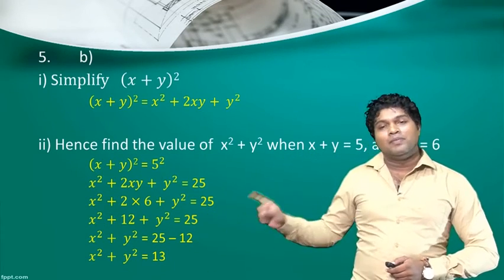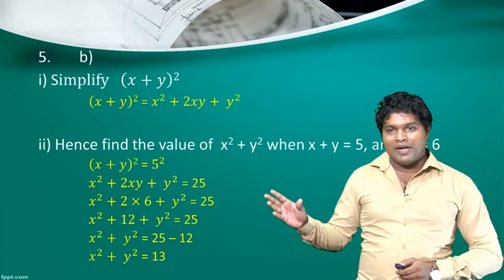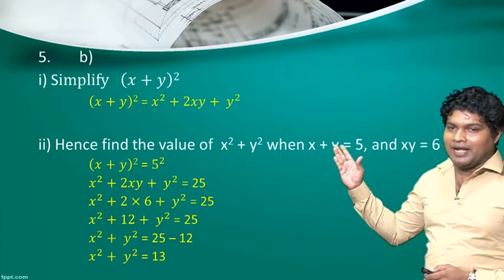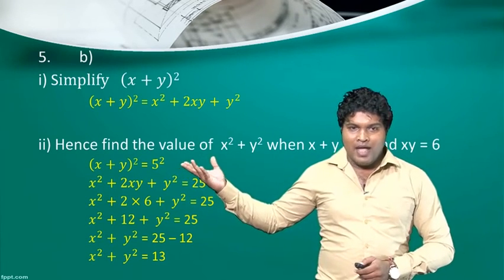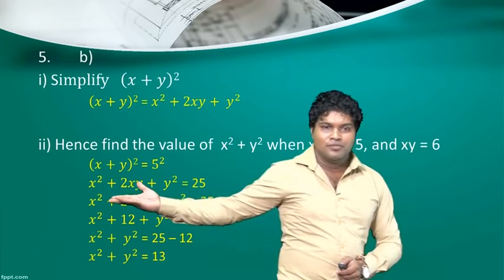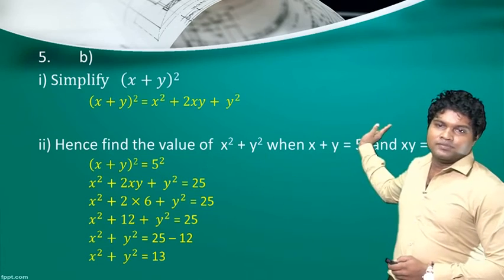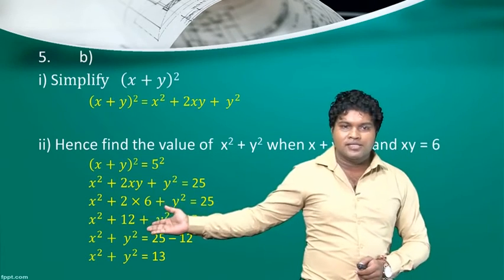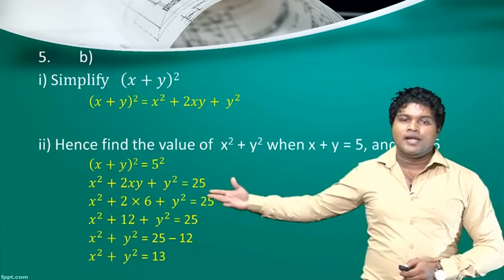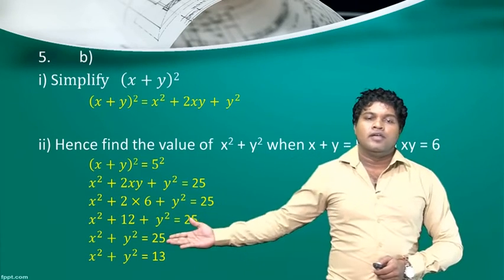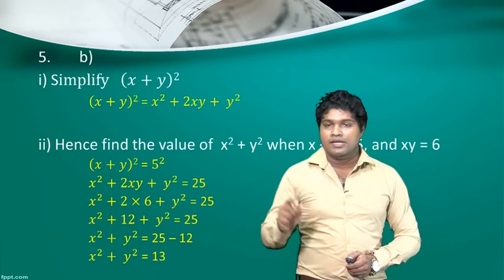Right? At the beginning this question may be somewhat complicated, but you have to choose suitable data. x plus y equals 5, both sides are squared, and you follow the first expression, 25, and the xy substitution. xy is 6, 2 times 6 is 12. The plus 12 is taken to the other side as minus 12, and 12 from 25 is 13. Therefore, x squared plus y squared is 13.